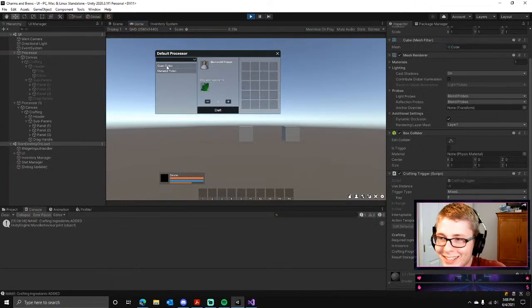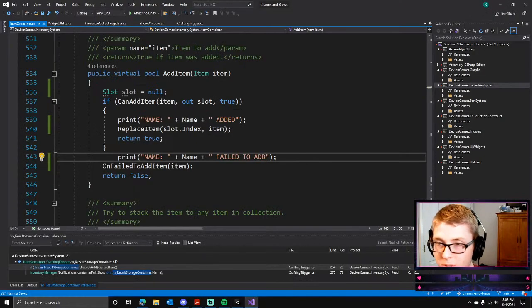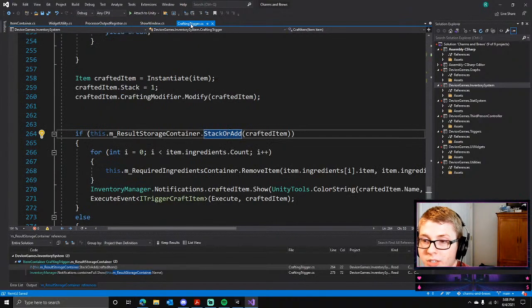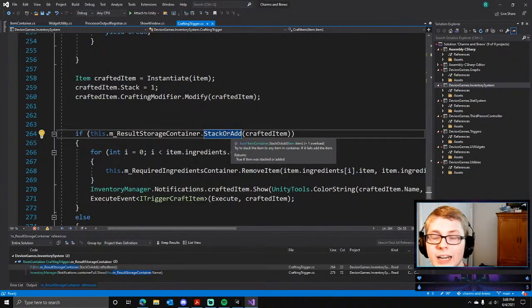Why does it say add the item? Add item puts an item into the inventory. Yeah, so basically, as far as I'm aware, because I didn't actually write any of this inventory code, the way it works is that when you start the crafting trigger, it will attempt to stack or add, which basically means if an item's already there and it's stackable and not at the max stack limit, it will add it to that slot.